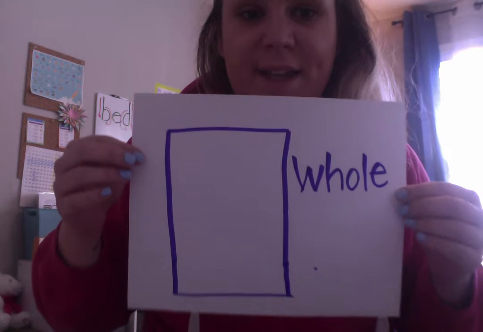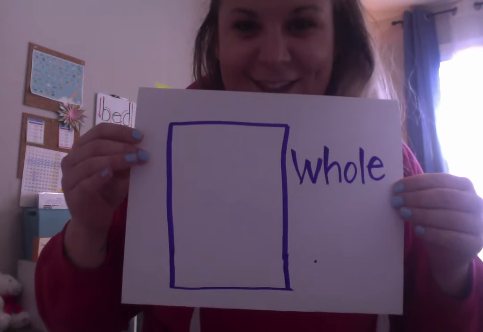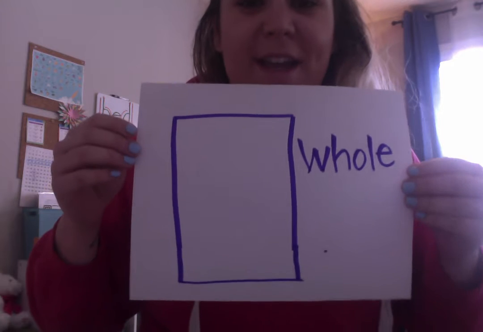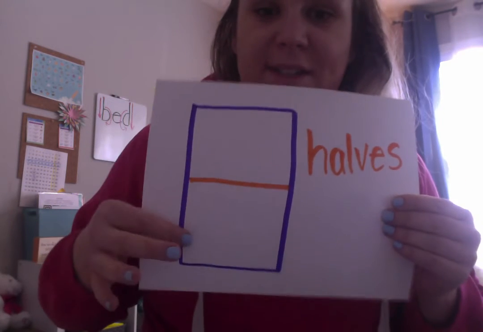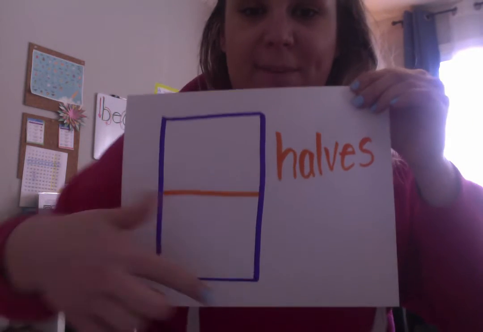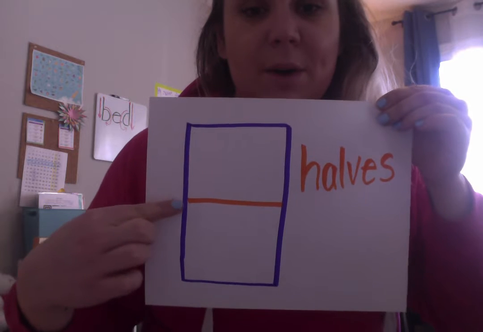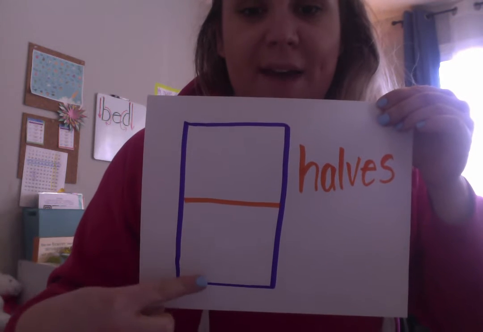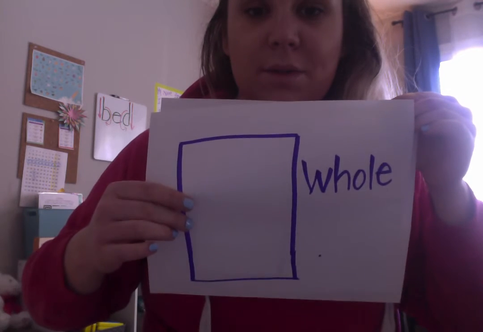Now, if you pretend that this rectangle is a piece of cake and your mom tells you to share it in an equal amount with your brother so that you both get two halves of the piece of cake, you would want to make sure you both get the same amount, right? So when we partition or cut a shape into two halves, we need to make it equal. We cut it into two halves. Two halves make up one whole, all right?